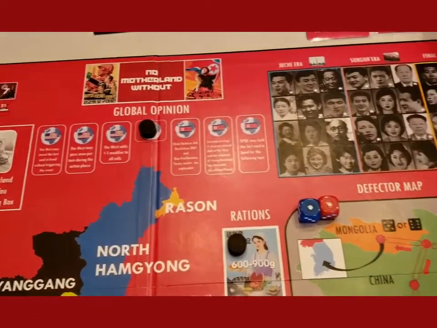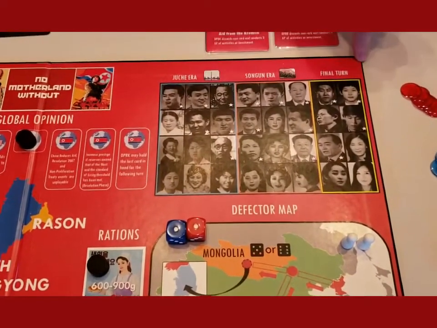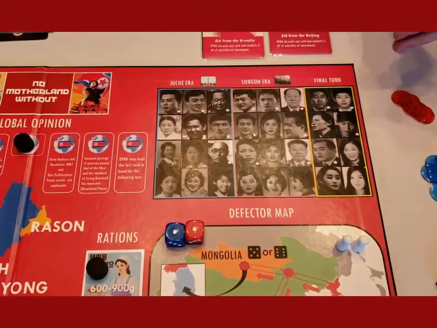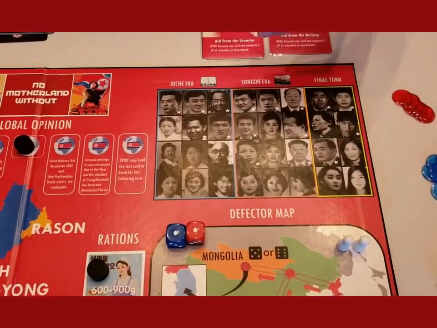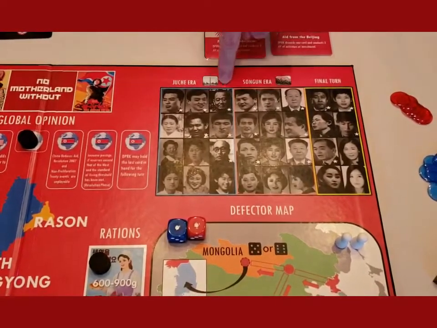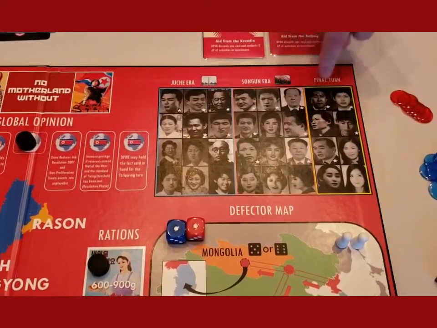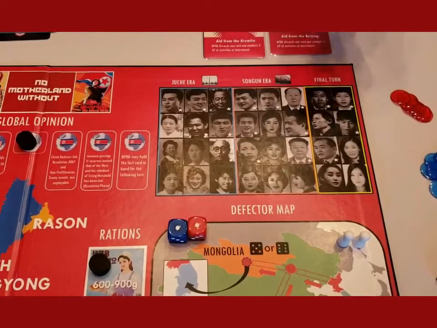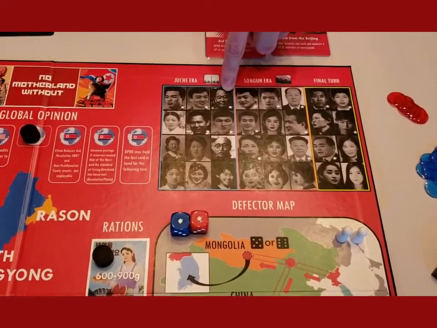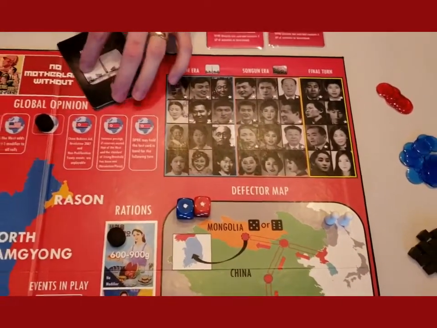Over here on the right side of the board, we have the generation map. This reflects the 3 generations of Korean people living in the DPRK and the impact of these different events and policies on them throughout. Each generation is marked in a light color border, and then they each apply to a specific era of the game. So these first 3 rows of citizens are part of the Juche era. That is turns 1 through 3 when you'll be playing with these cards with the black backing.